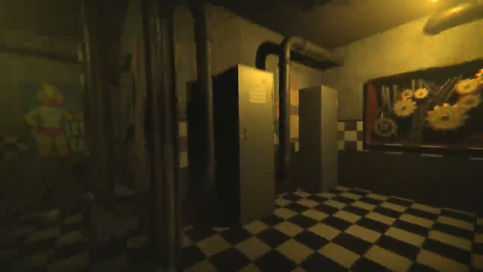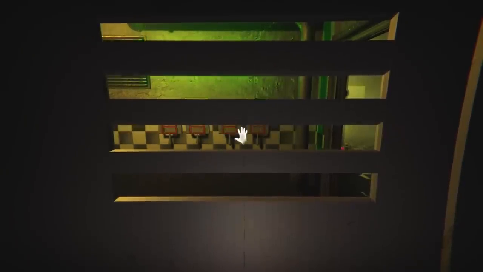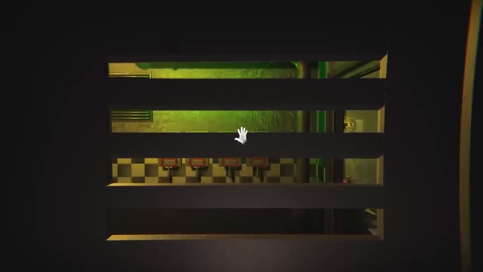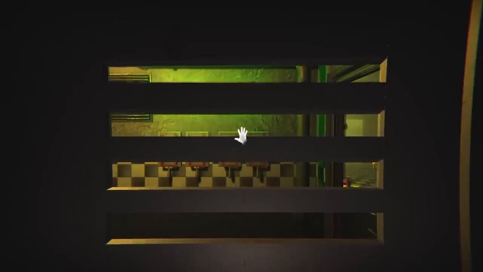Oh my god. Get back in. Chica's over there, and I think Mangle's about to drop in. Yeah, Mangle's over there. I'm glad I moved. This is getting hard. I think we need two more gears. But this is all about being patient, guys, this game. We want to play it safe.